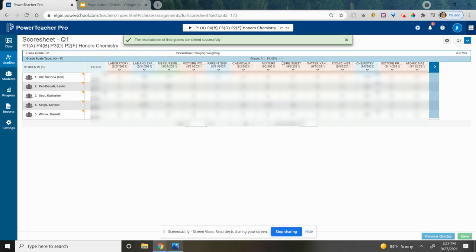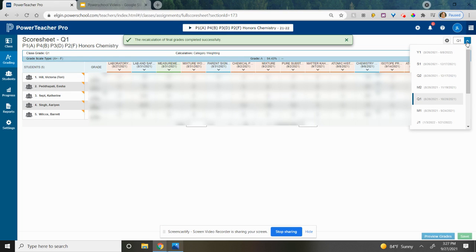The one thing you might see now is over in the top right corner here, you'll see quarter one listed. So in your grade book, you're going to see all possible grades from the start of the school year up through the end of quarter one, which is the end of October.